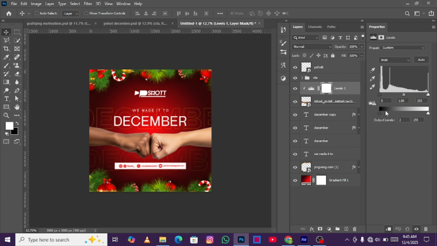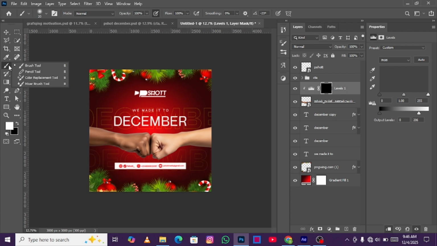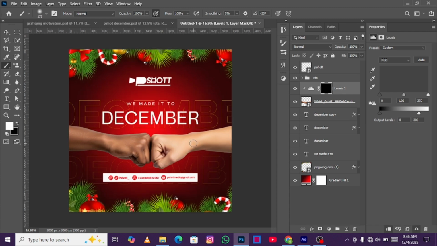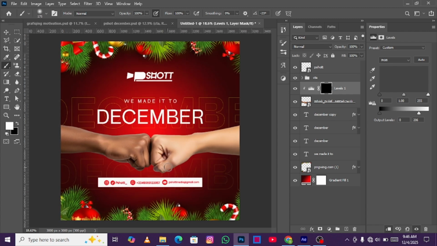Hold your alt if you want to clip. Then Ctrl I to invert the layer. Then with your brush tool selected, gently brush the parts you want to be dark.